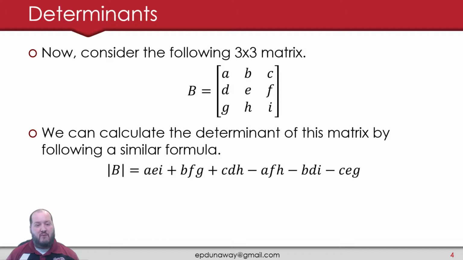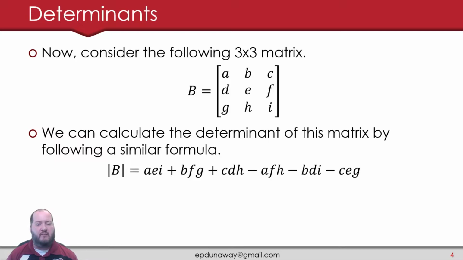So you might be wondering how on earth you're going to memorize this formula, but I'm telling you, you don't really even need to memorize this because all 6 of these terms are the 6 different diagonals in this 3x3 matrix. So that first one, A times E times I, that's the main diagonal right there, going from the top left to the bottom right. B times F times G, that's the second diagonal. We start at B, go down and right to F, and then we wrap around and come back to G. Same thing for the third one. We start at C, wrap around to get to D, and then we go down to the right to get H. So those are our 3 positive diagonals in this matrix, and we add them together.